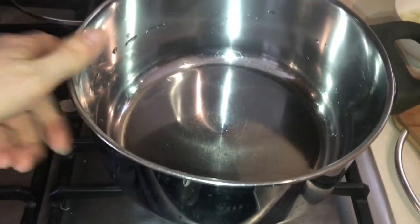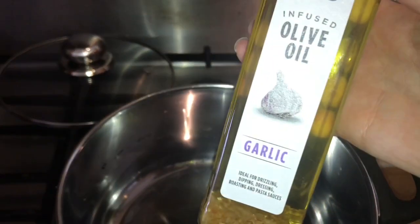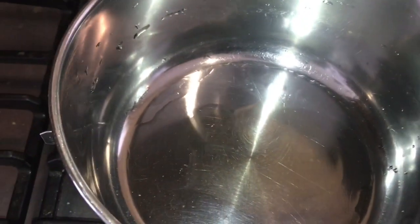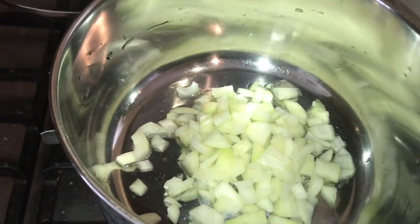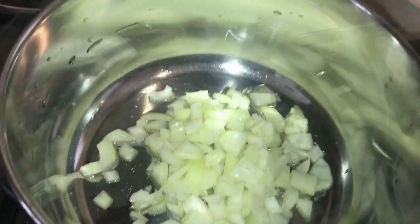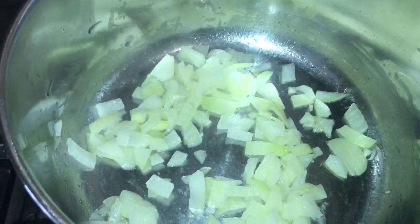I've just put my cooker on medium heat. What I'm going to do now is add in some olive oil to the bottom of the pan. And then we're going to add in the onions. We're just going to leave the onion simmer in the bottom of the pot for approximately 3 minutes so that it can soften. So now it's been 3 minutes of the onions simmering at the bottom.